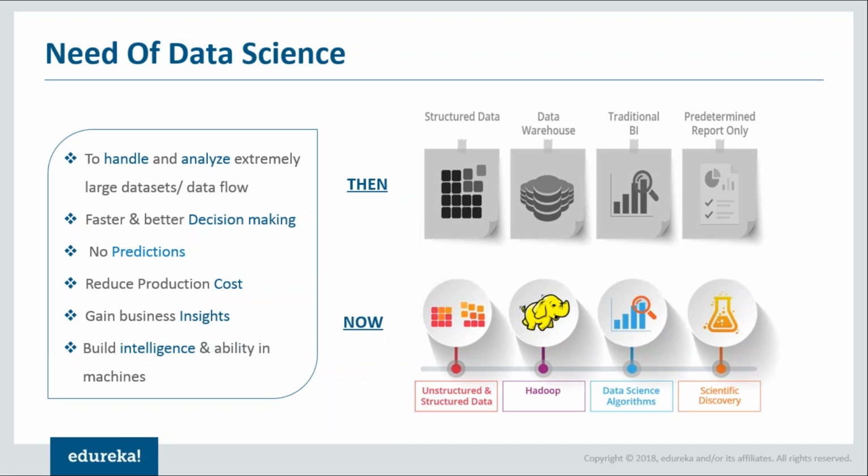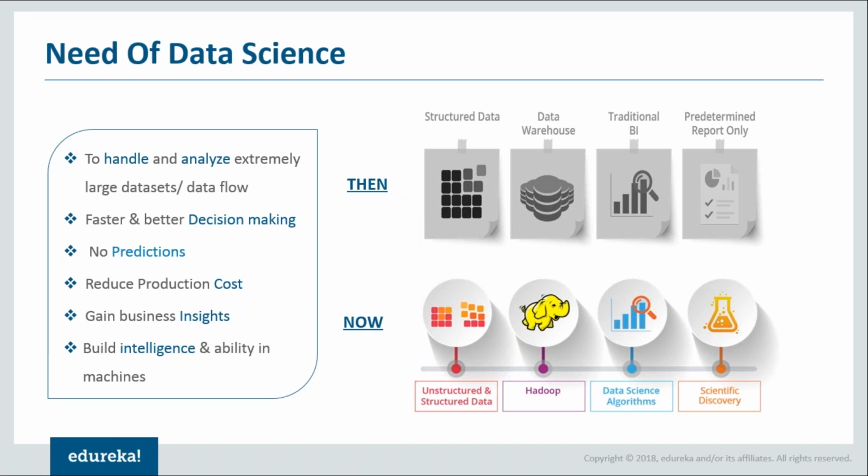But now what has happened, we apply various data science algorithms. We do not just do simple reporting, but we also explore the data. We visualize the data and then we can build a story out of it. We can also perform some scientific discovery based on that data as well. So that is how data science has made our life so easy.